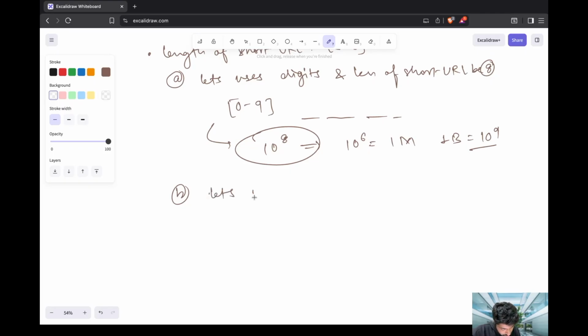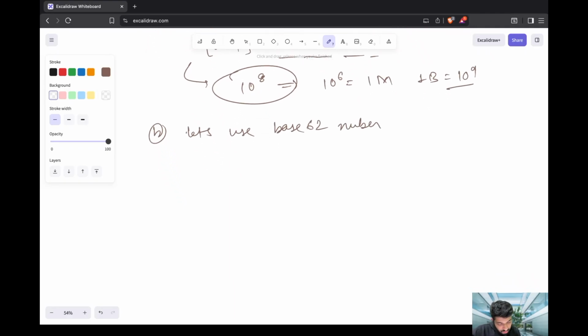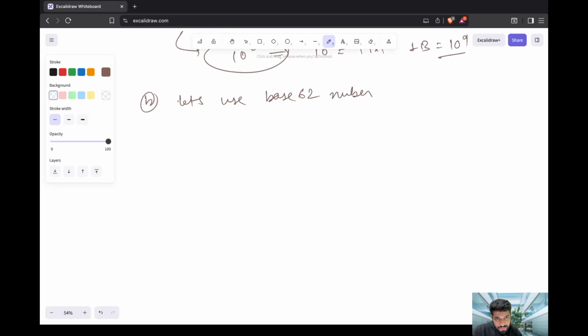Let's use a base 62 number. What is a base 62 number?